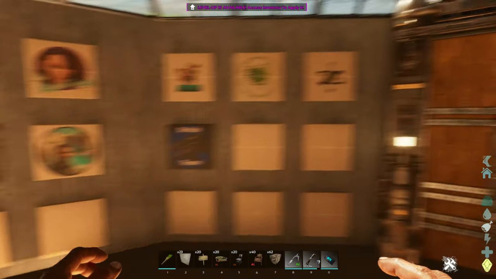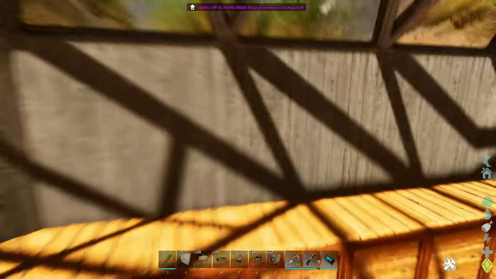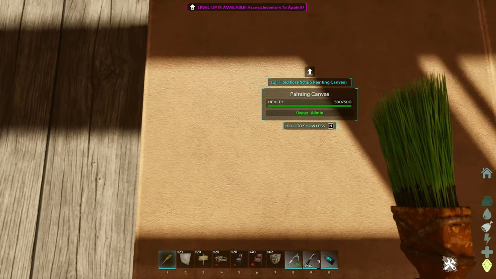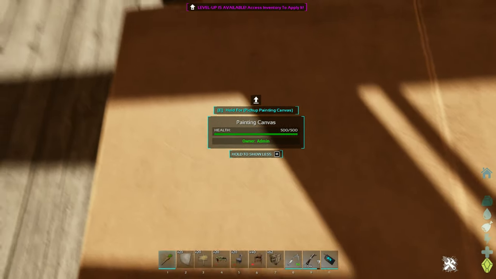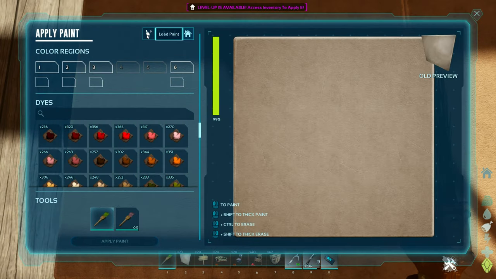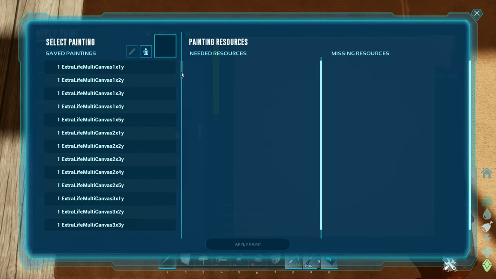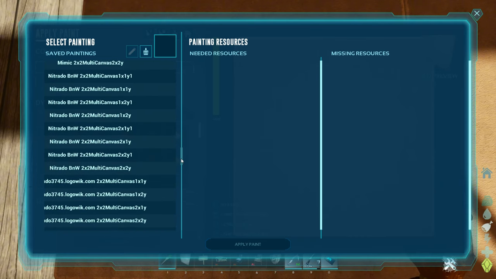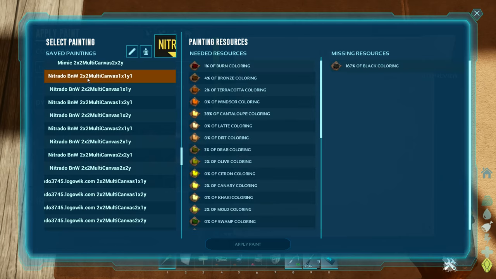So what we're going to do now is apply the paint. We're going to go up to our blank canvas. There it is. We're going to grab our paintbrush, and we're going to walk up to it and just smack that paint. We're going to smack that canvas. Okay, you're going to go to the load paint here, and then you just scroll down and find the image that you want. In our case, it's the black and white nitrato black and white 2x2 canvas. So we're going to click on that.